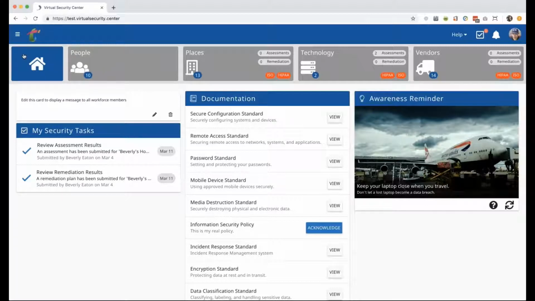From your perspective, you'd have to pick up what your due dates are. The system will email you and nag you if you don't do things, so you can configure some of those settings to help with that. You may end up having a ticketing system that you want to use as well, so you might have to work out how to take that task and turn it into a trouble ticket if you're managing it there. But this gives you a way to do it.